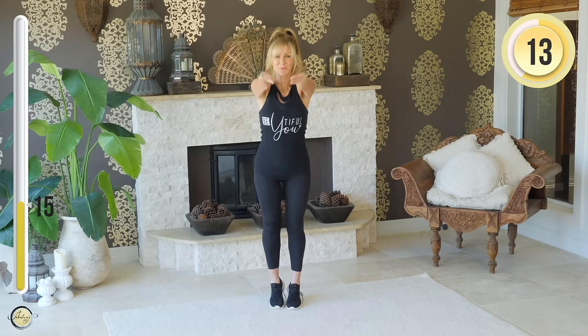Stand on your tippy toes and take your arms back and forth. Stay for as long as you can, and if you feel the need, go onto your heels and then back up again. If you want to really challenge yourself, close your eyes for a few seconds. It makes it way more intense.